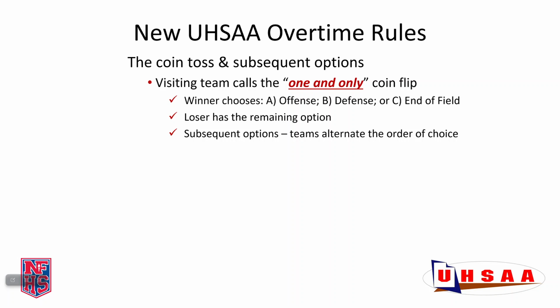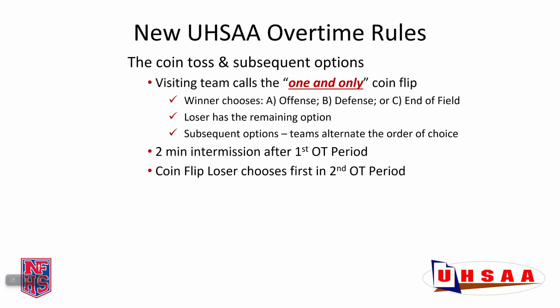Then subsequent options, the teams alternate the order of choice for subsequent overtime periods. There is only 1 coin flip, so the loser then chooses in the second overtime period, and that option alternates each time there is an overtime period. The 2-minute intermission after the first overtime period, that is, and the coin toss loser will choose in the second overtime period.